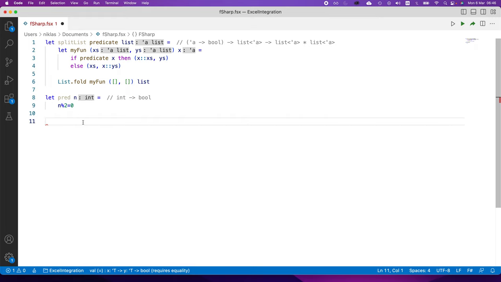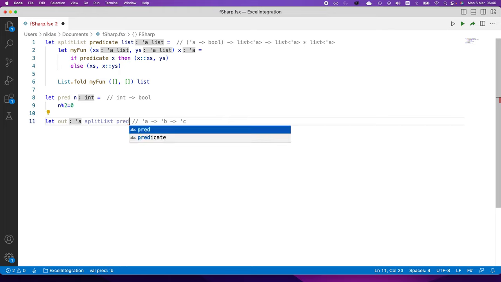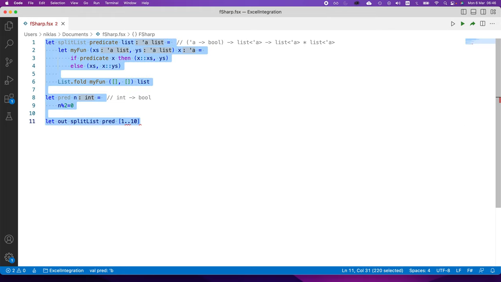But in theory, you could do this for any kind of list. So let's just define the output as well. Output would be split list, like that. We would provide it the predicate function, and then we would provide it some list. So let's say 1 to 10, like that. And it's that simple to define the functionality that we have here.